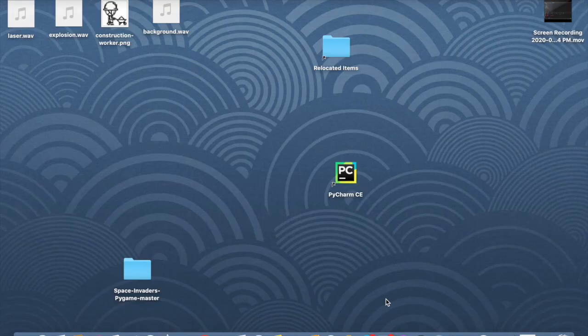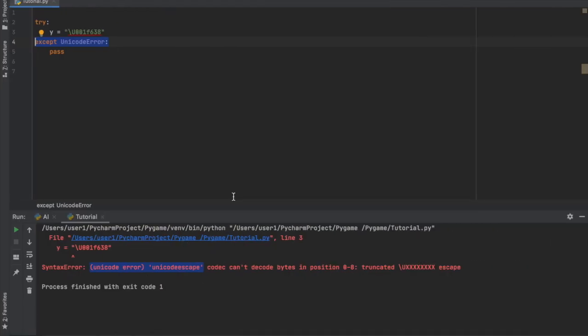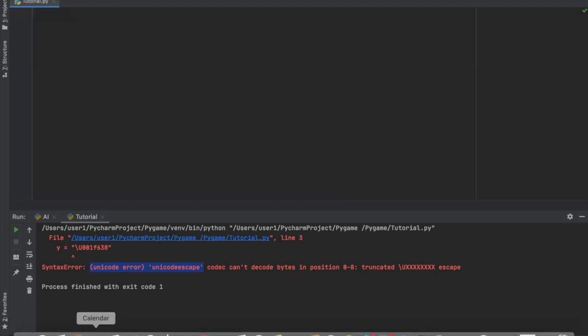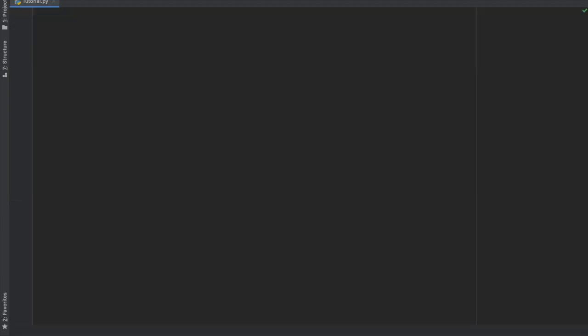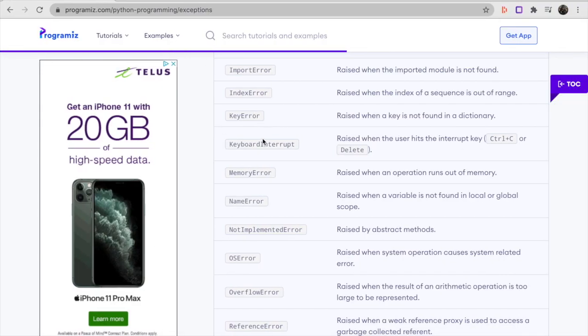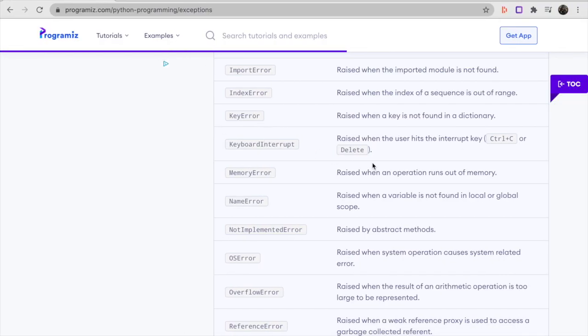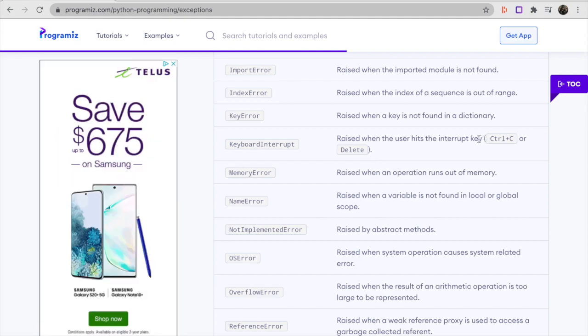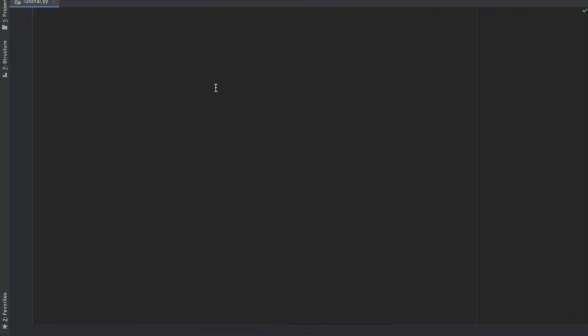The keyword interrupt error, which is a basic error. So let me just go to Chrome. The keyboard interrupt is basically when the user hits the interrupt key, which means I can stop a program.